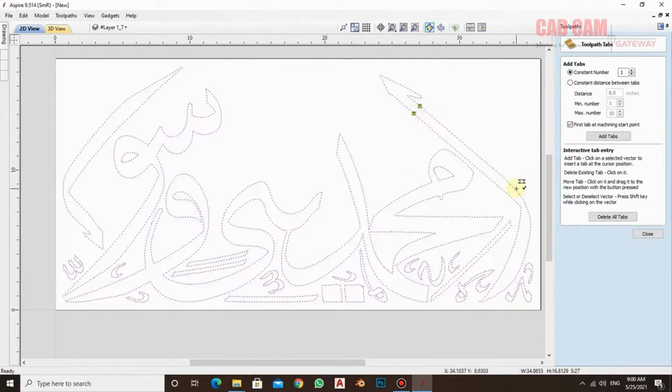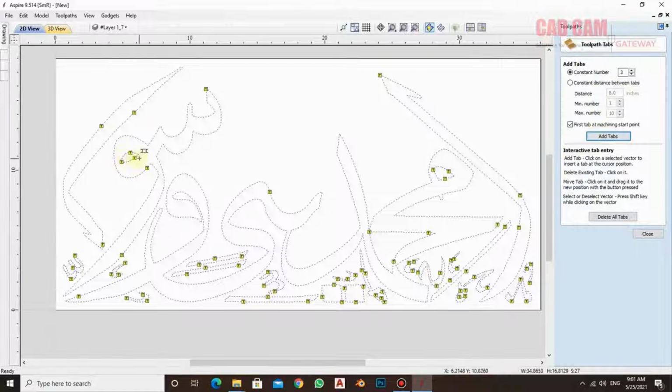One way is to add the tab yourself. Suppose I say, add a tab on this side and exactly opposite. Add another tab. One tab here, one here, and I'm giving a tab at this spot. I've added the tabs as I wanted. Another way is to give it a constant number, meaning it will automatically apply 2 or 3 tabs on each letter. If I tell it to, it will put 3 tabs on every cutting profile. Like this small curve, it has put 3 tabs inside it. But for this curved part, it's not much of an issue. Even if it comes out, no problem.